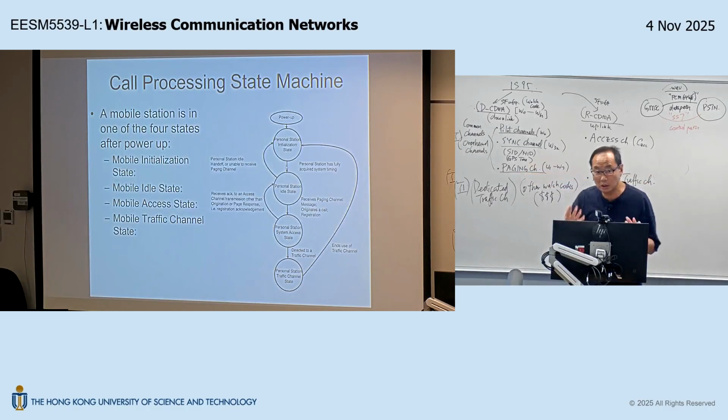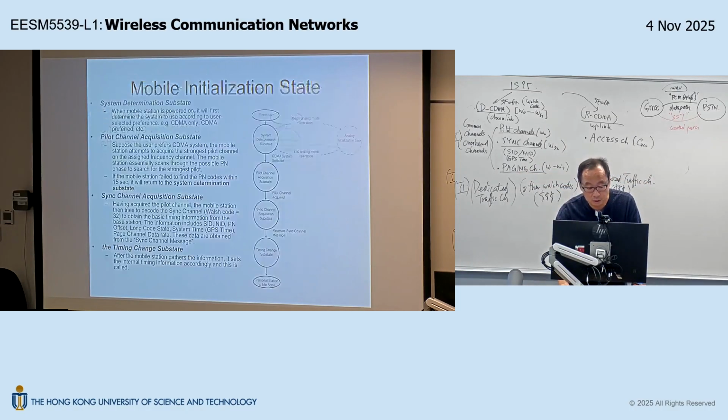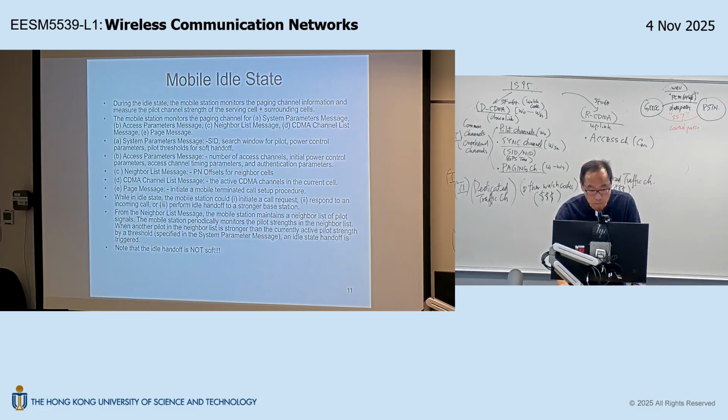Now, what is inside the paging channel? Paging channel will deliver different numbers of parameters. For example, system parameter message. Each of these parameters are some important parameters of some call processing protocol. So you need to know these parameters before you can participate in the call setup. We'll explain some of this later.